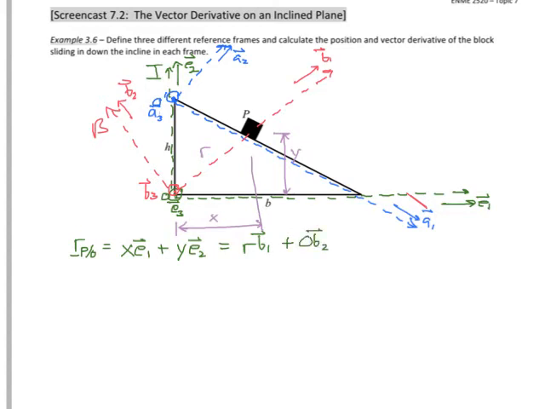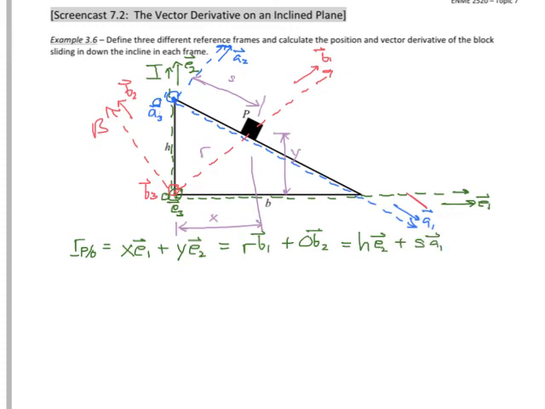The last frame that we see is the A frame, in which A1 is pointing down the plane, and A2 is perpendicular to this. And so if we use our coordinate s, which you're already associating with the path frame, then the position of P with respect to O is equal to O to O prime and then O prime to P. From O to O prime, it's the distance h in the e2 direction plus the distance s in the a1 direction.